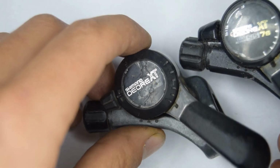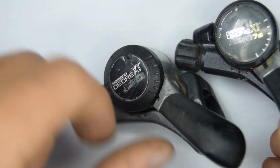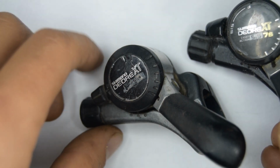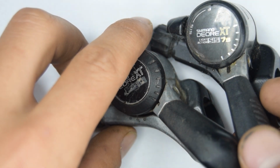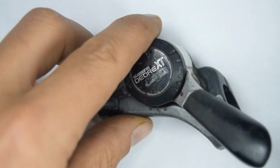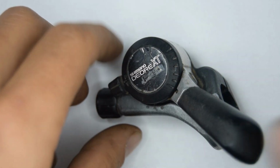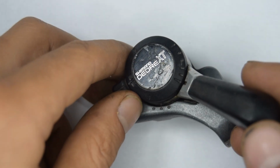The only difference I can tell is the cap and the fact that this was advertised as 6-speed initially, whilst the M732 in 1988-89 I think was 7-speed. So we're going to dismantle this completely and give it a good cleaning.